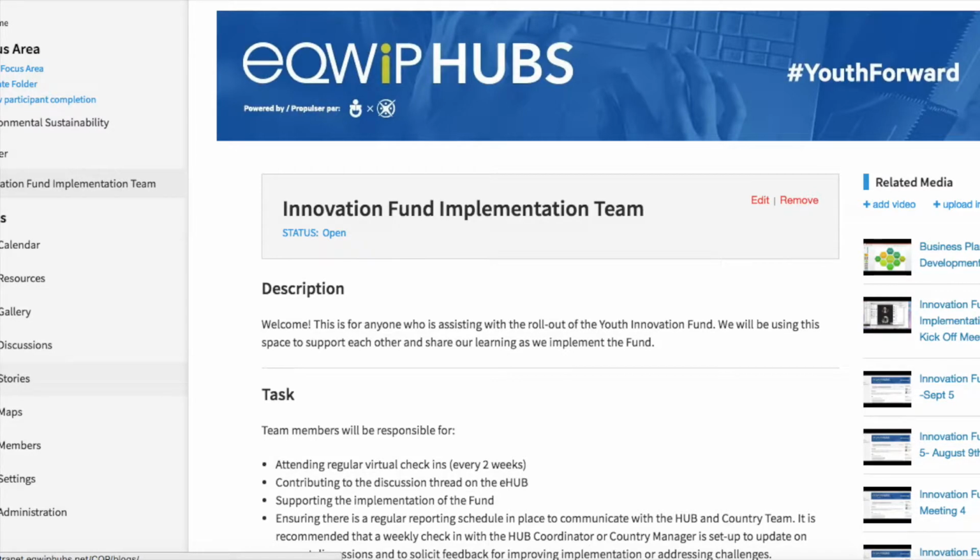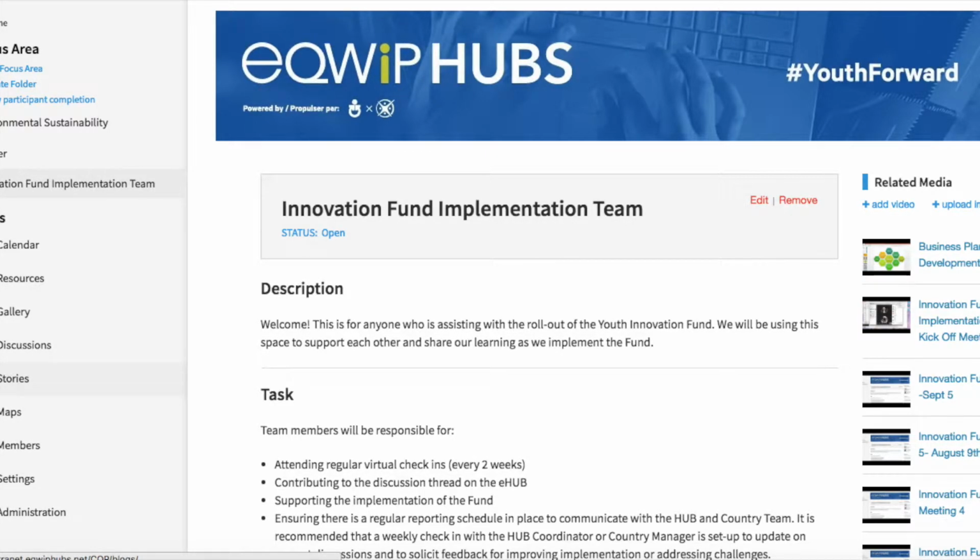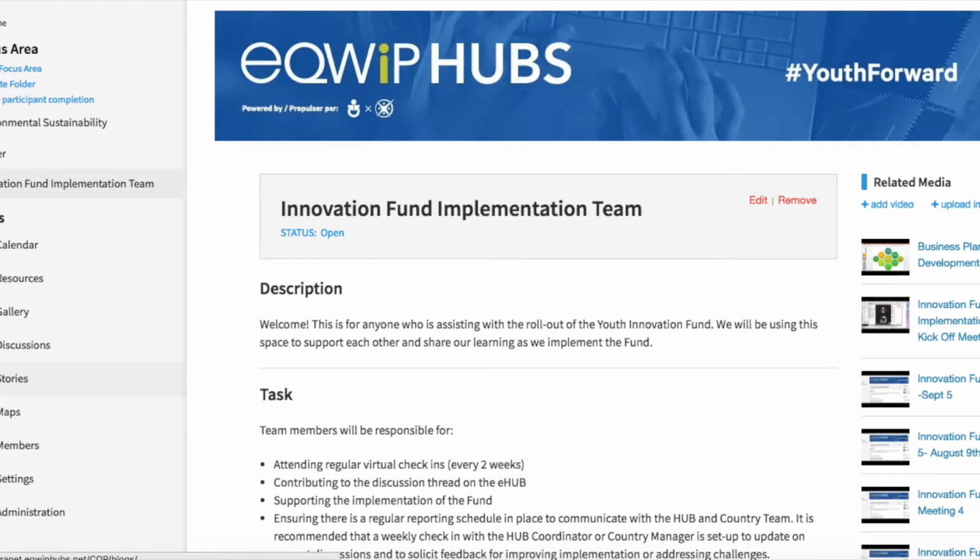So what I was thinking is, and again, the terms of reference of this group can fluctuate, right? Right now we're sharing a lot of tools and a lot of examples with each other, but as you get into implementation of round 2, you're going to be really busy with that. Since you'll be involved in those biweekly one-to-one calls between the country and Canada, perhaps this committee could shift to more of a best practice group. Like what we do with the webinars, where one country has a good model or a good tool that they want to share as an example, we meet once a month and that country leads the presentation and then has a global discussion about that.